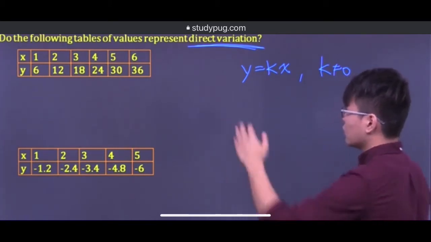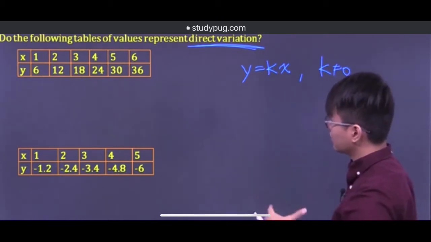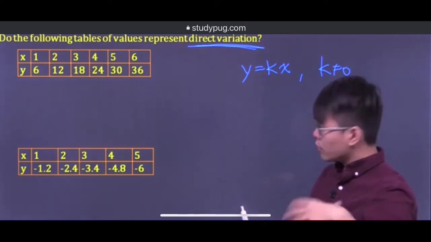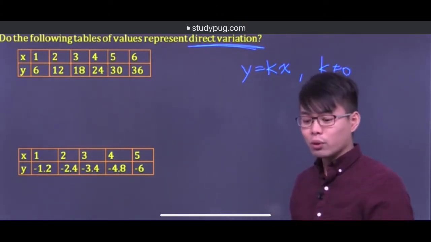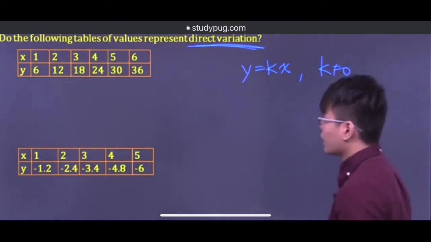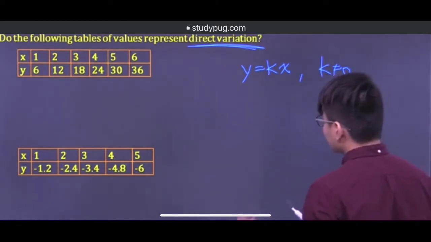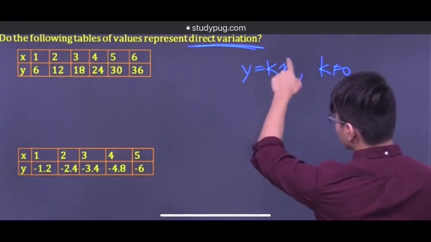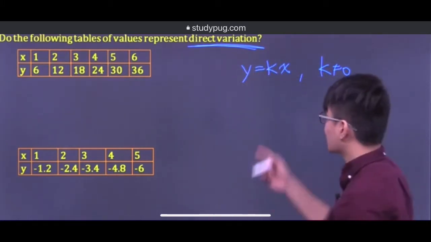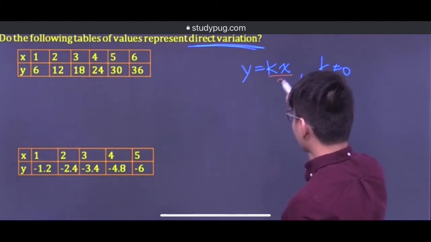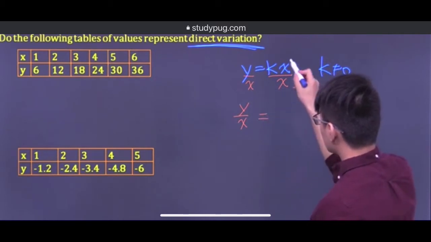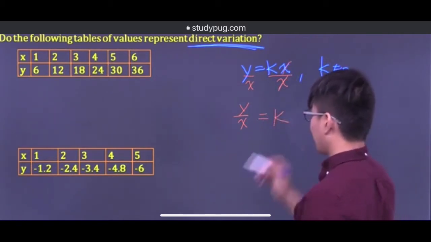Well, we simply need to look at this equation and perform some algebra on it. We want to find whether a k exists, so in other words, we want to solve for k. That means we want to isolate k, so we don't want anything attached to k. We move this x to the left side, which means we divide both sides by x. Dividing both sides by x, we have y over x on this side. These two x's cancel, so we are left with k.